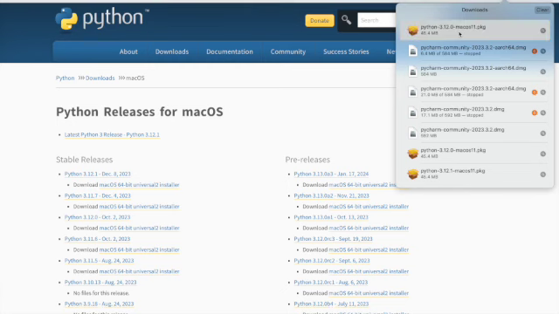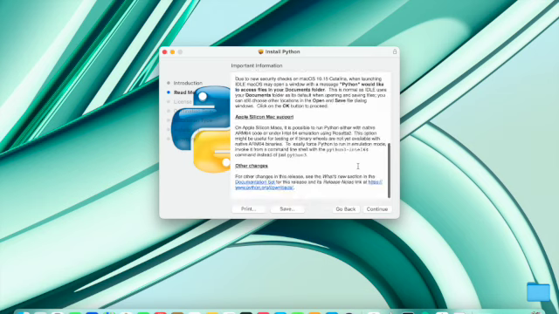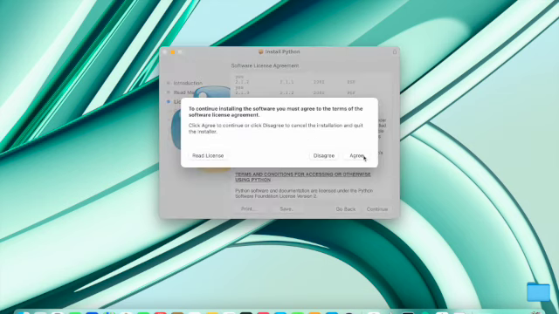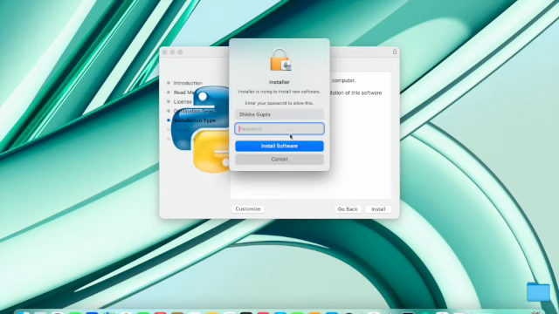Double click on that and continue. You can also read that if you want to. If not, then click on agree or continue. So here I have to type my password.